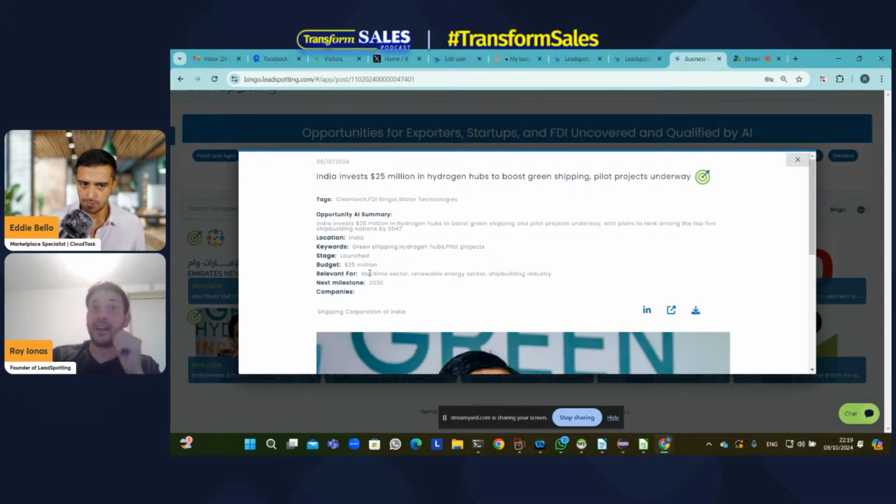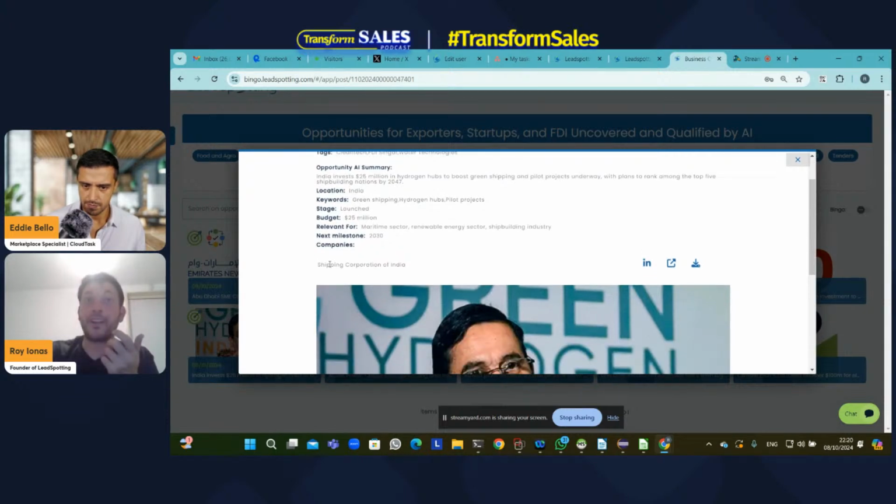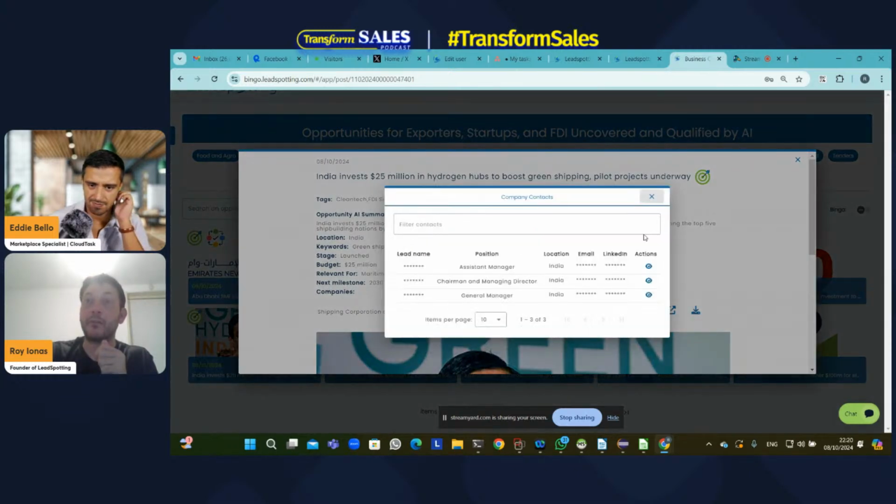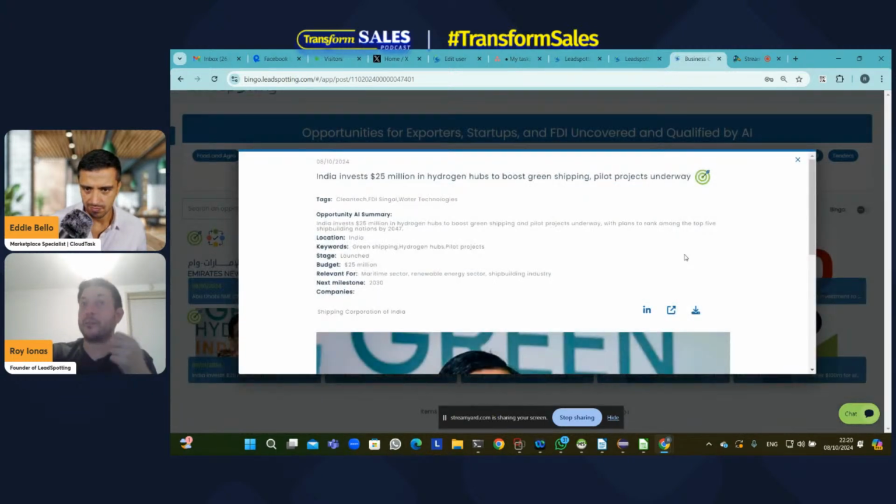And here you see the AI not only gives you the item and the classification and the confidence about the business opportunity, it can also identify which companies are mentioned in the article, okay? So you can have a quick contact and you can jump to the company website, you can go to the LinkedIn, or you can even download some of their contacts here from the system itself. So it's like a one-stop shop. It's a one-stop shop that gives you an ability to collect business opportunities, to understand them, and to get their personal contacts for the opportunity itself. So it's amazing, absolutely amazing.